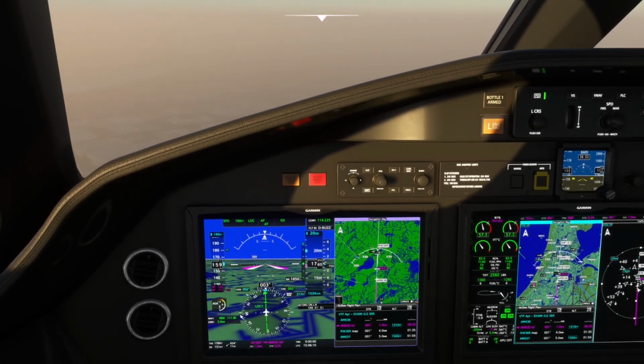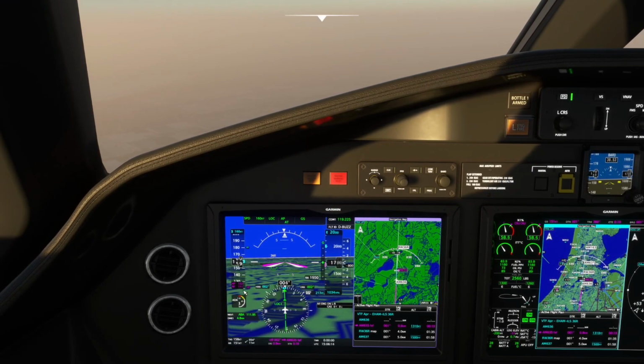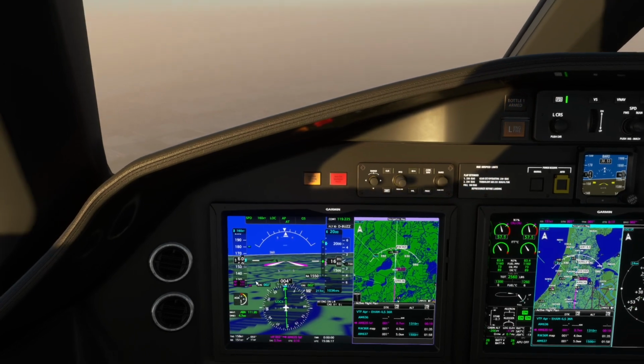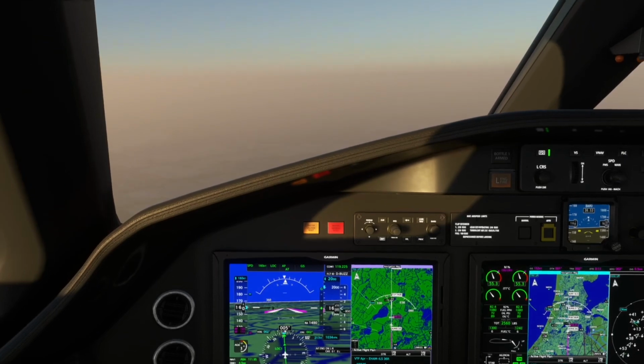Uniform Zulu, continue. So maintain the speed till 4 miles. Once we get 4 miles, I'll put flaps final. We'll do our landing checklist and we'll slow down to approach speed of 122.